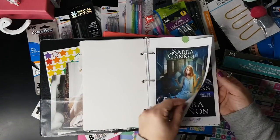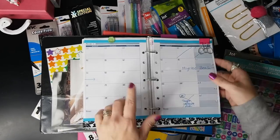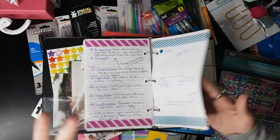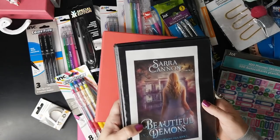And of course I printed some of this out. So this is the old cover, this is the new cover, and so on. So some of these sheets are like this that I got at Staples, and some of them are just sheets that I created myself using regular copy paper. And you can find cute bookmarks to go in this. And you could make your own planner out of this.